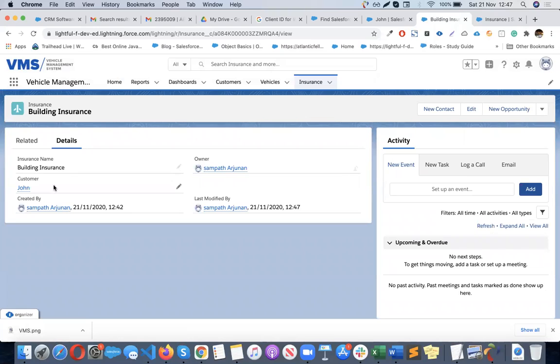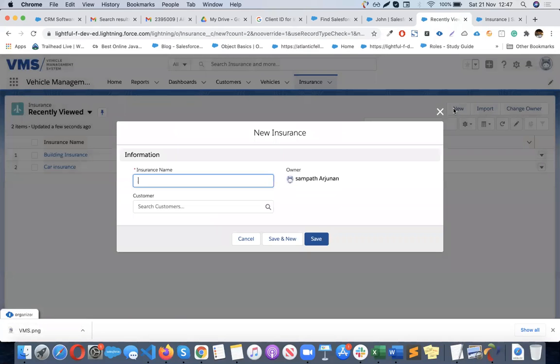We will go and create one more lookup. No, right? Or we have to create one more insurance, naming it building insurance, and then link it to Peter.